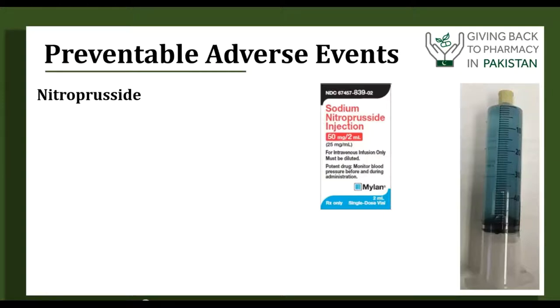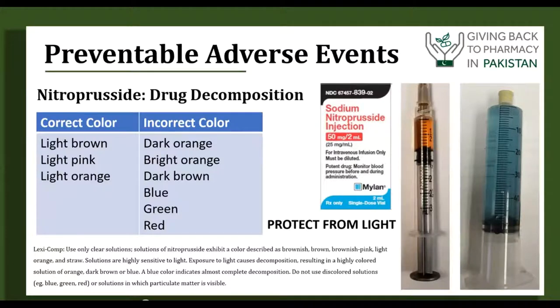Consider this next example. In the actual case, it was the nurse who received a syringe and was prepared to give it to the patient. The syringe would be wrapped in a light-protect bag as required for nitroprusside — in adults it's presented as a bag, but in children it may be a syringe for a syringe pump. The nurse questioned it, and you should too, because this is not the correct color of the final preparation of sodium nitroprusside. This means there has been degradation of the drug, likely due to light, pH, or oxidation. Sodium nitroprusside is pulled from the vial in a dark orange color, and once diluted becomes light orange to pink to brown. The incorrect preparation should not be dark orange, bright orange, dark brown, or in this case, blue — all related to light decomposition.